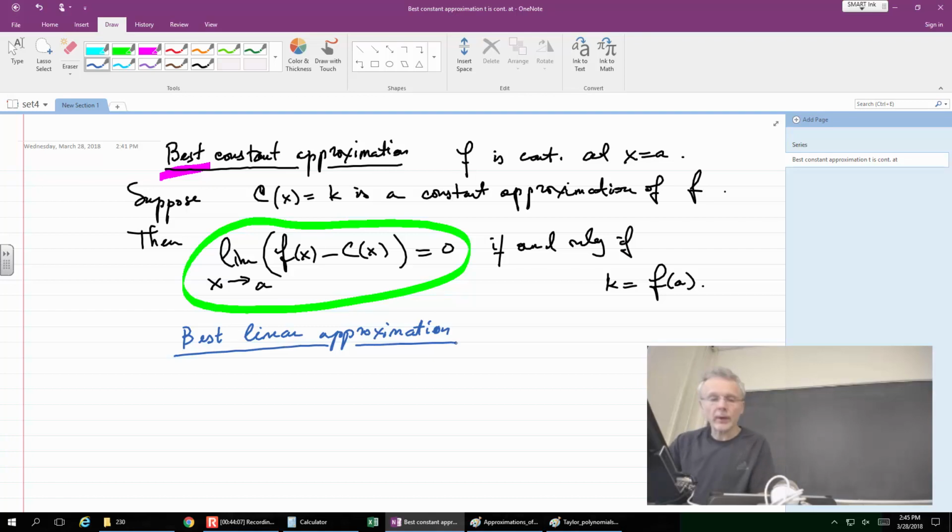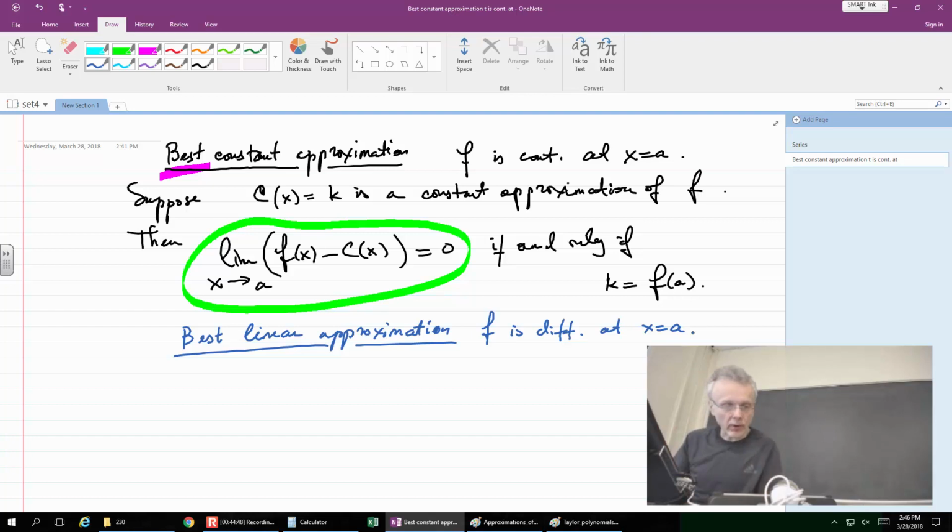Best linear approximation. This time, as you remember, we have to require f to be differentiable. So the approximation can only be as good as the derivatives. If the function is not continuous, it cannot be approximated well by a constant function. If the function is not differentiable, it cannot be well approximated by a linear function. Remember, the zooming-in property of a differentiable function is that the graph becomes straight. That's differentiability. If you don't have that, you cannot have a decent approximation by a straight line.